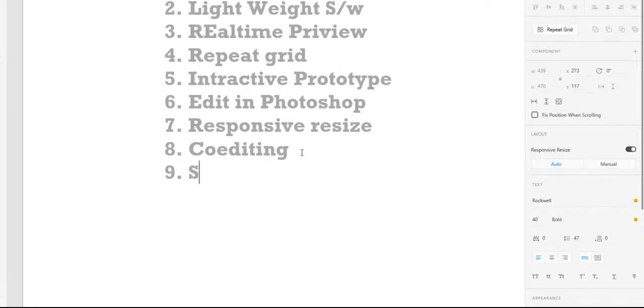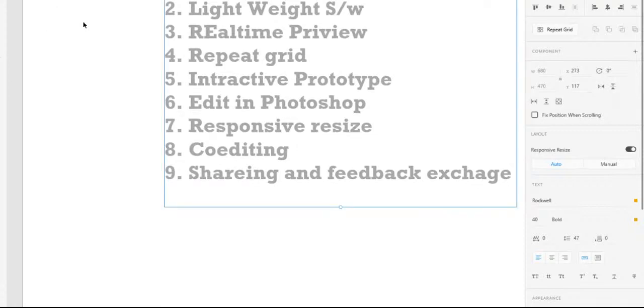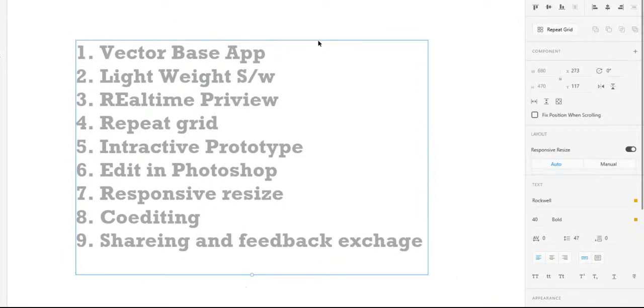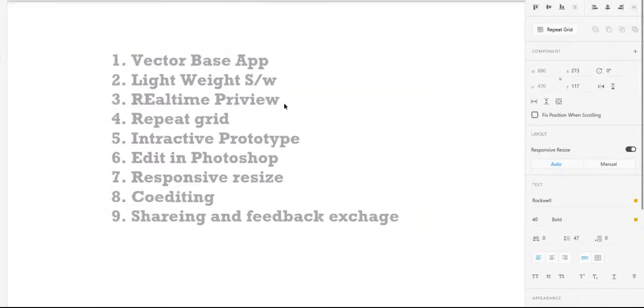And the last option is sharing and feedback exchange. You can share your prototype with your colleagues or friends or your company manager, something like that, right?